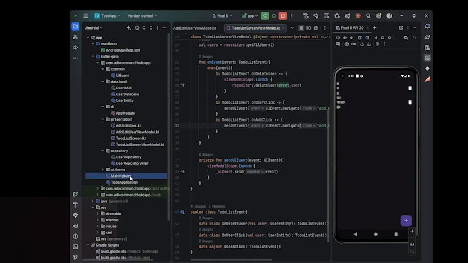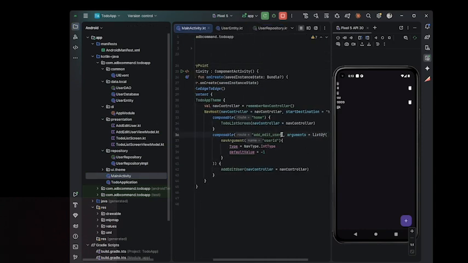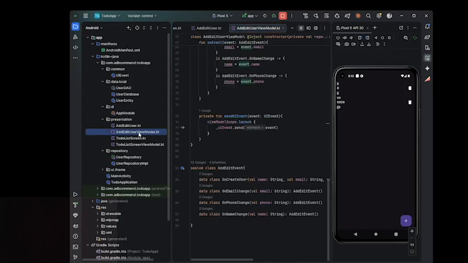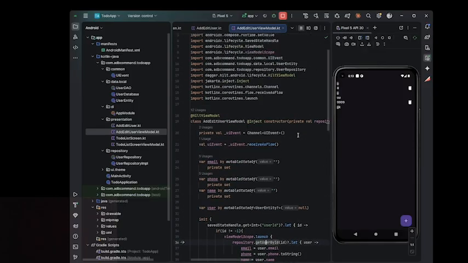When we go to the main activity, oh, I forgot to pass this here. You are supposed to pass that here, since here everything falls under routes. So that was just a very tiny mistake.